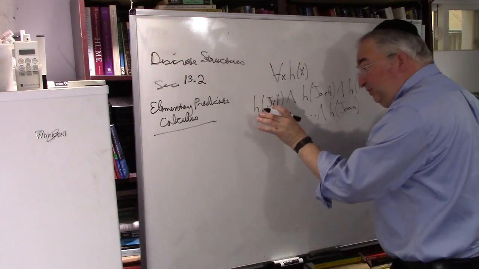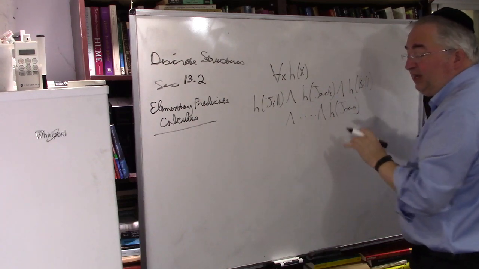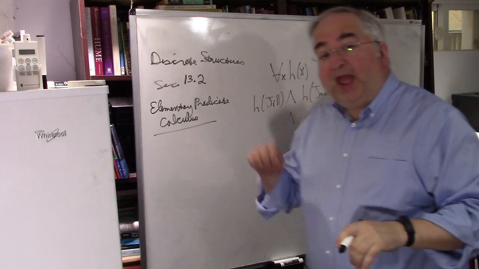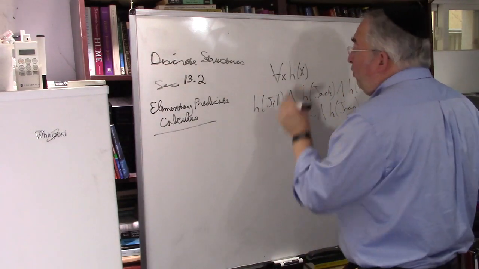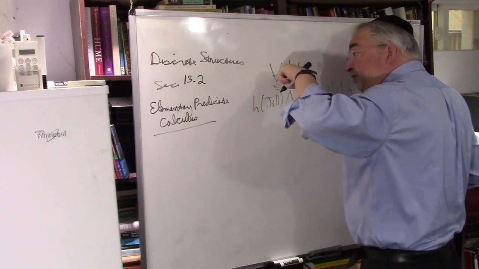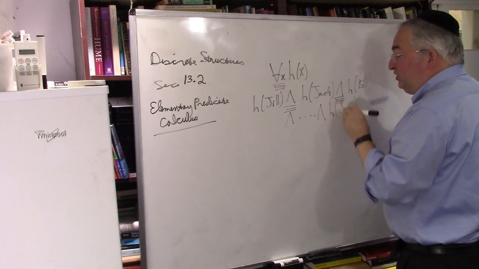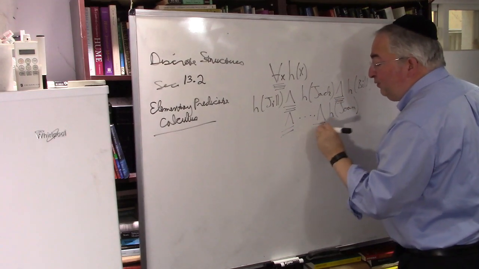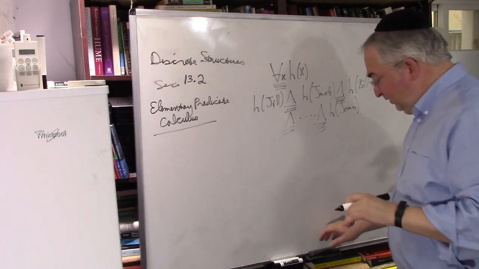So what does it mean for all x, h of x, everybody's happy? That means this person's happy, and this person's happy, and this person's happy, and this person's happy, and this person's happy. Okay? Everybody's happy. That means and, lots of ands. So what I want you to get out of this, the intuition, is that the universal quantifier is just like a big generalization. It's like a super operation of a lot of ands. Keep that in mind.